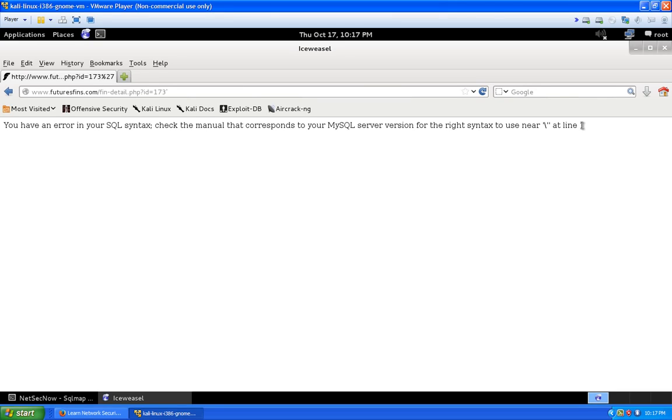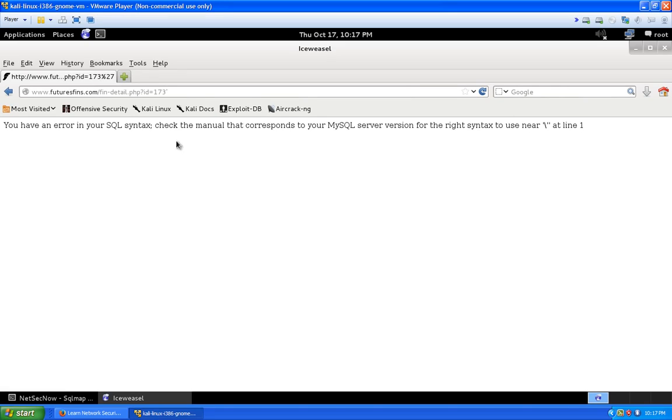What it is, we will not know just yet. We don't know what kind of information we can get from it just yet, but we do know by getting this error message, by typing the apostrophe after the last number and hitting enter, that we can validate that there is an error in the coding in this website.